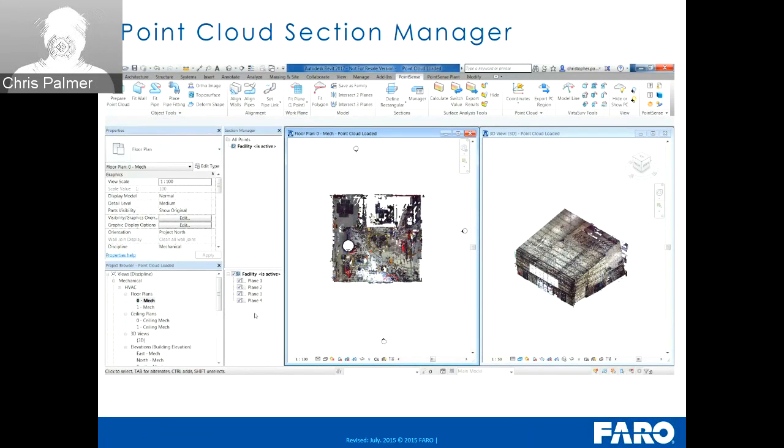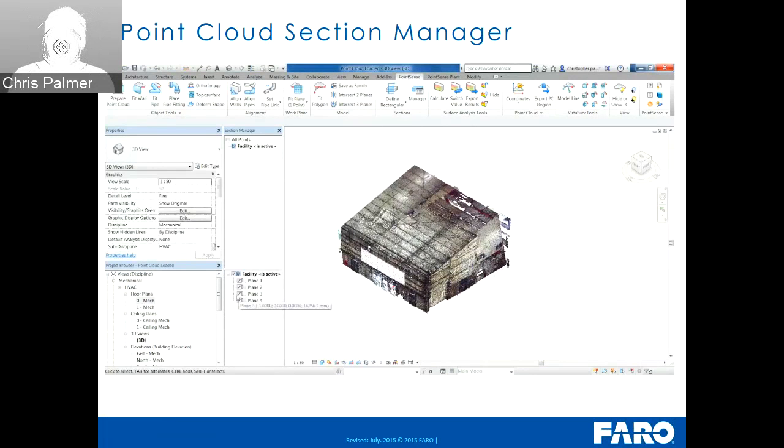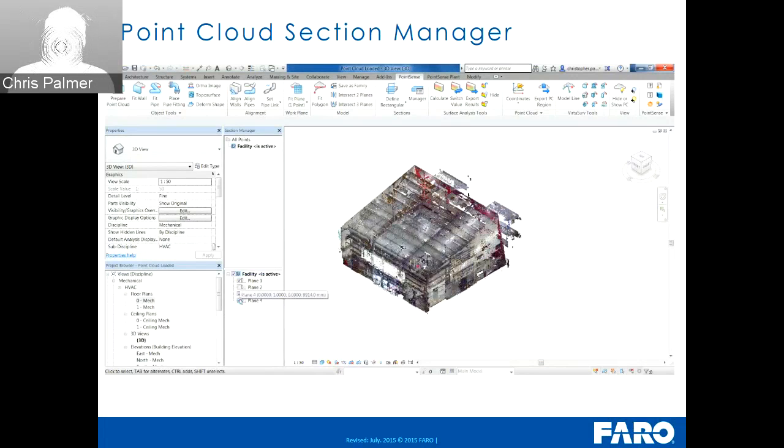And now at the top left, we have all points with facilities under that, which is the active view. To the bottom, we have these planes, which we can turn on and off, which are the specific cropping planes. So you'll probably notice there, as I turn different cropping planes on and off, the points in that plane become visible again. Obviously, this has got 4 planes because we did a rectangular based crop, but you can see how that's building up into a full crop there.